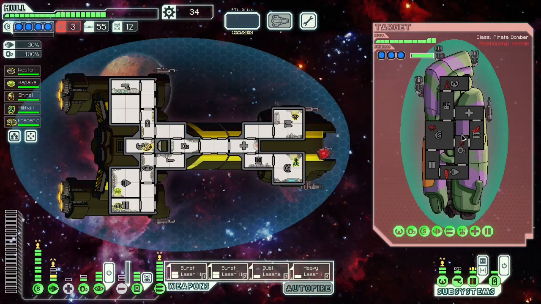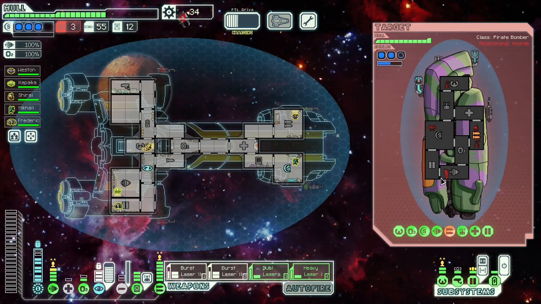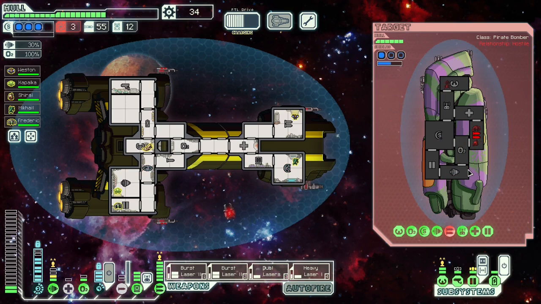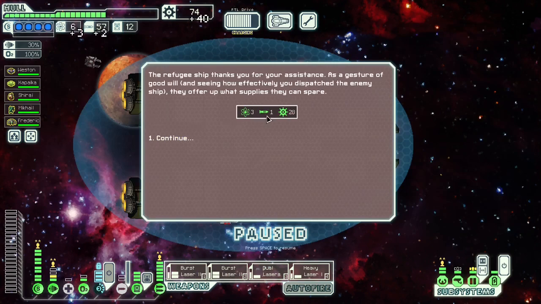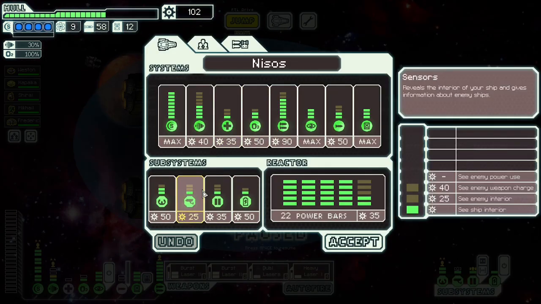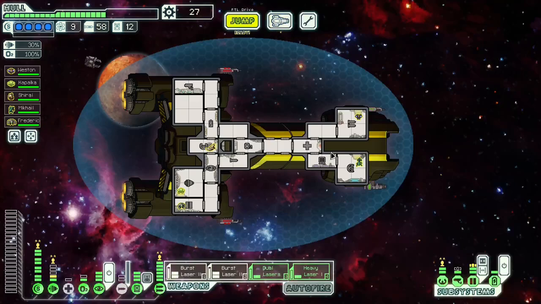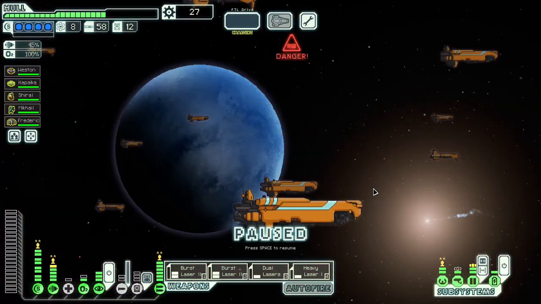Hail the refugee ship. This is a double reward fight. Passive auto ions. Give me my double reward. For a Sector 7 double reward, that isn't great, but it'll do. Upgrade my doors and my evade. I wouldn't mind damage buffering my weapons, but I'll do that in the next sector. This isn't in the nebula, but it's fine.